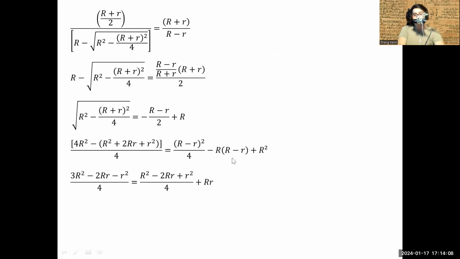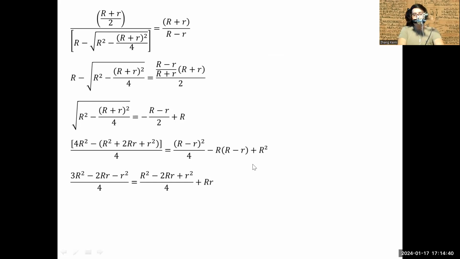Now, as for this part over here, basically I expand out capital letter R of capital letter R with small letter r. I get minus capital letter R squared plus small letter r, capital letter R. Oh, sorry, plus, because minus and minus sign, so it becomes plus. And capital letter R squared will be subtracted. So now the equation at this point has been reduced to a simpler form.